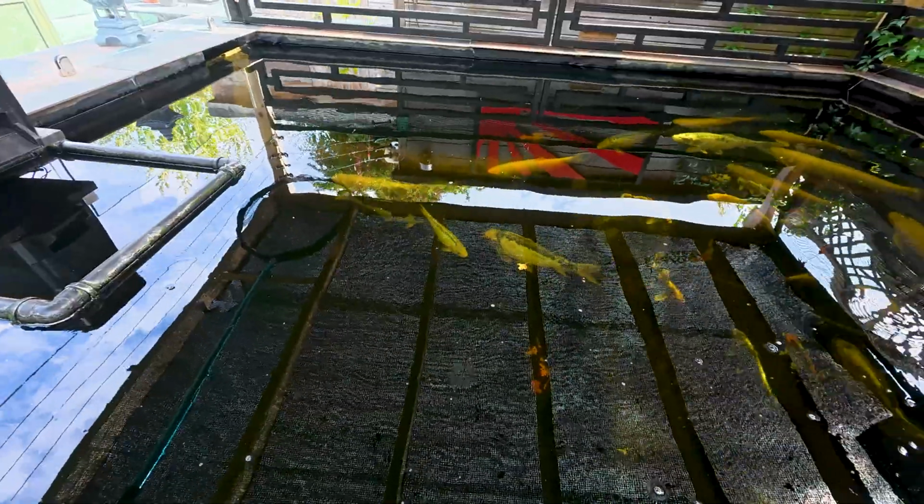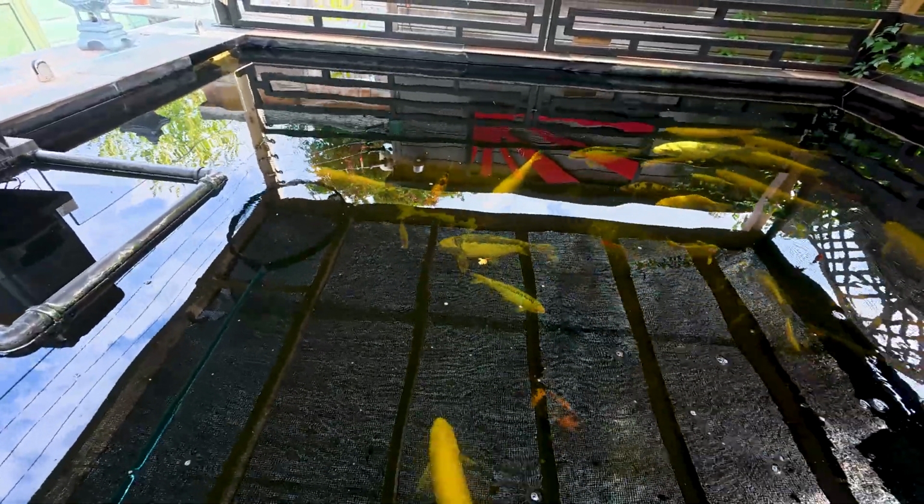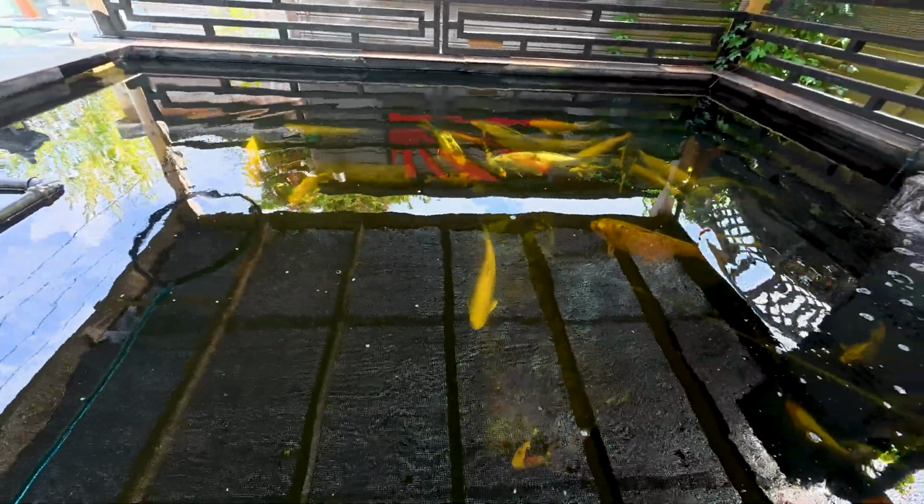So how big did you say it was? 13,000 litres. The tench, he's probably about 70 to 80 cm. He's got about a 70 cm black tench, and I've just seen his tail over there in the sun. As he came past, I just caught the tail of it. So he's in there somewhere, quite a large thing. But yeah, he's got quite a few varieties in here. Some big ones as well. Yeah, I need to thin it out a little bit.